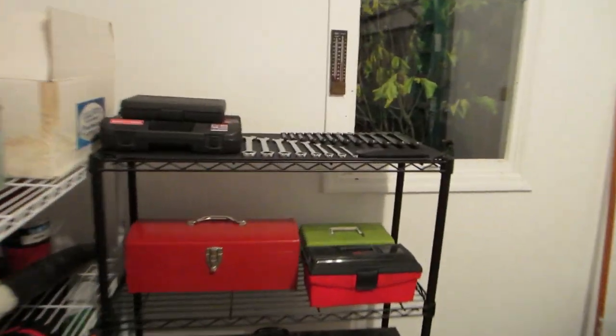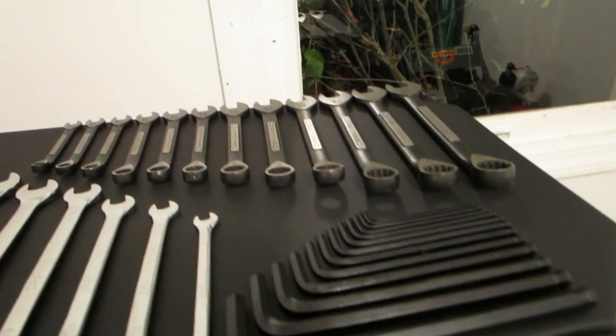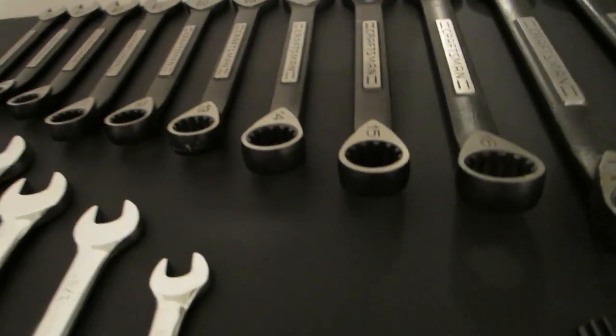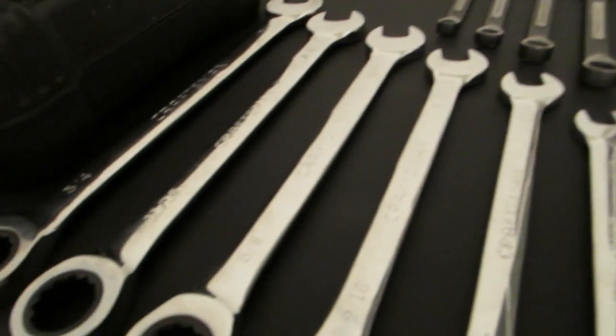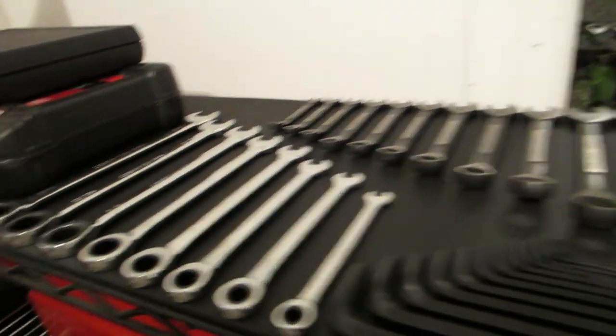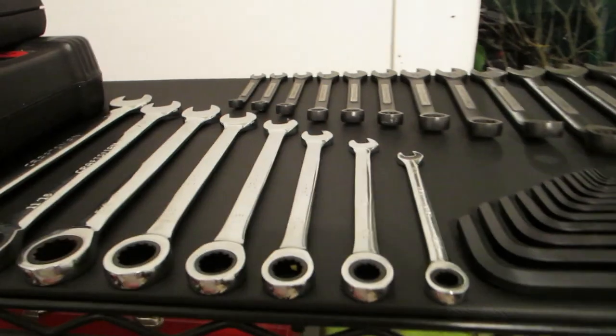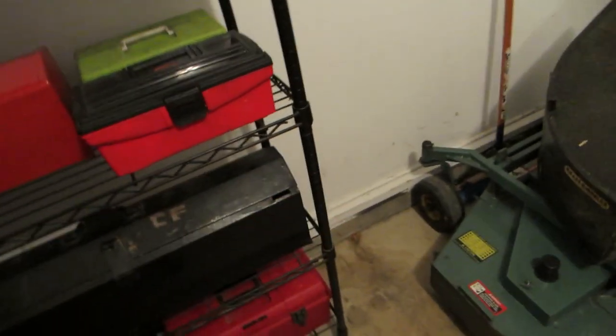We wanted to do an even better job with it. He had all of these wrenches in a big Craftsman bag — really hard to find anything. If you're looking for like a 15 millimeter open-ended wrench, you could never find it; you'd pull out the 17, then the 13, then start pulling out the imperial stuff and never find it. So he wanted to lay all this out, but the shelf is just metal rungs — tools would fall through. So we wanted to go buy a plastic or rubber mat. We went to Lowe's, spent like an hour walking all over the place, asked somebody — two guys who didn't know what we wanted. Looked in tool world, nothing. So we went to Joann Fabrics looking for rubber — they didn't have rubber either.